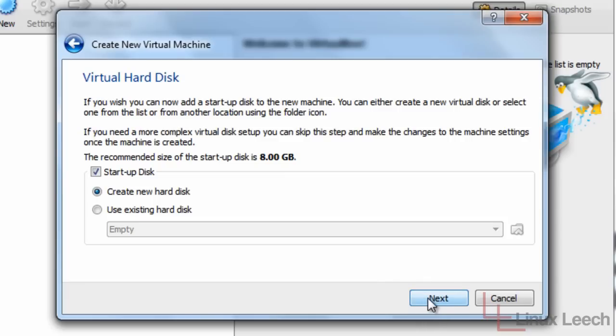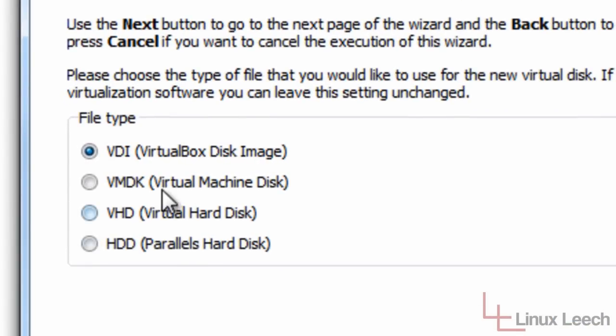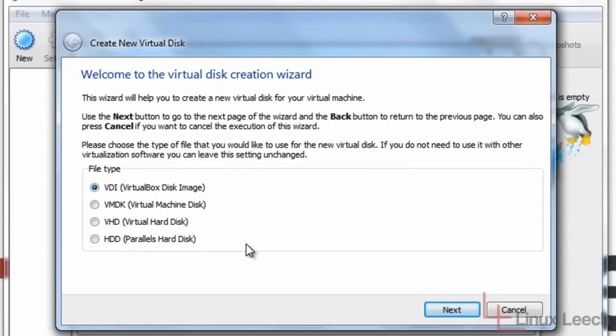So now let's go ahead and click next. Now VirtualBox allows you to create virtual hard disks with different image formats. This first image format, which is the VirtualBox disk image, is used by VirtualBox. I'm not sure if it's used by other virtualization software, but there's a strong possibility that it could be. If it isn't, and you do use other virtualization software, and you want to be able to move your operating systems around, then you could select one of the other disk image formats. But I'm just going to leave it as the VirtualBox disk image, which is fine for me, and click next.